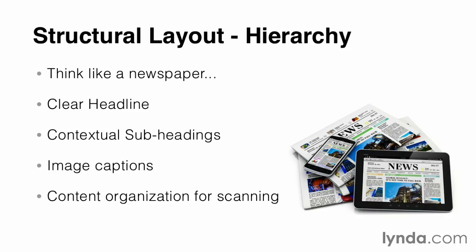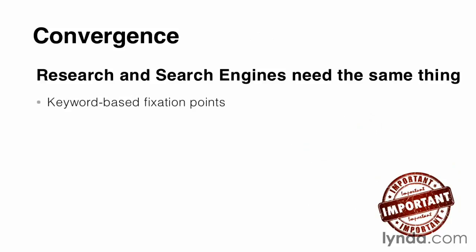I always laugh about newspapers, as when I travel, there's a newspaper outside my hotel room door. And typically I spend no more than 20 seconds looking at the front of the newspaper just to determine what's happening in the world. Your users do the very same thing when they come to your website. They spend a few seconds gathering the information that's on the page, and what jumps out to them are those clear headlines, subtopic headlines, and then if the content is organized for easy scanning. And so search engines and your readers need the same things.